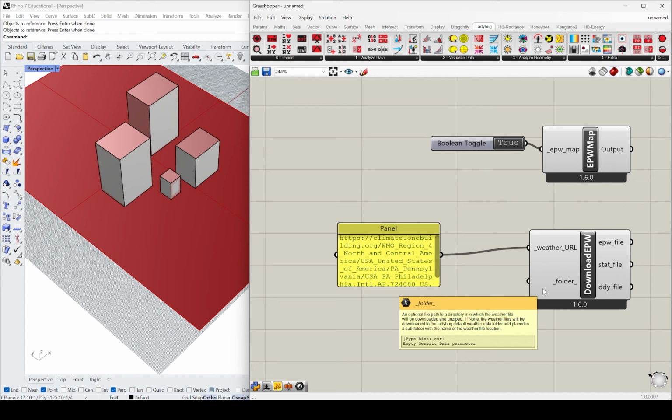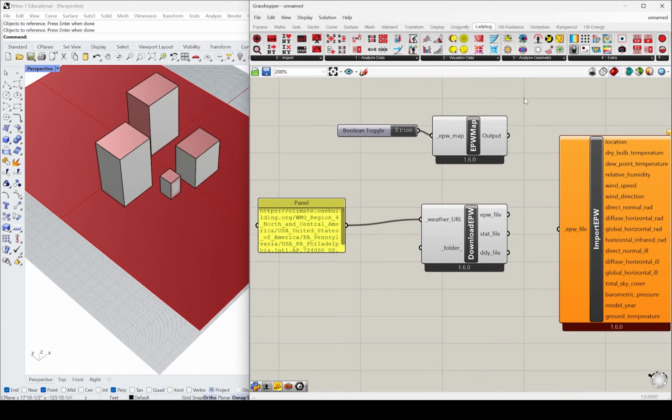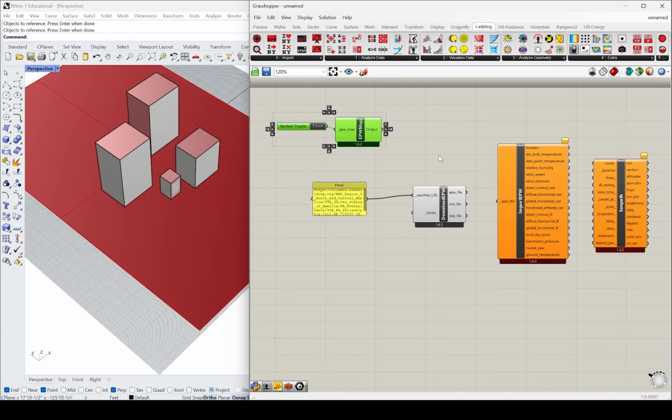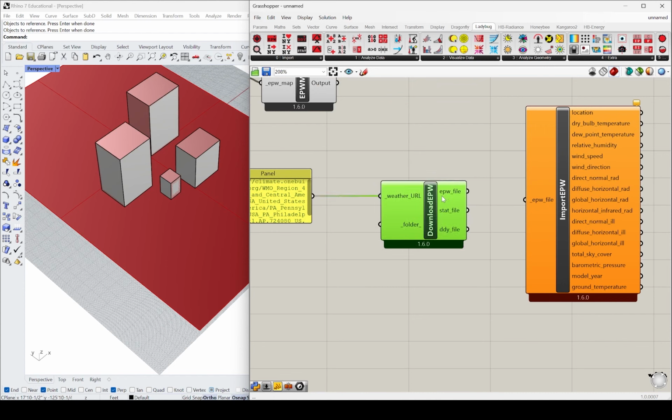I'm just doing it this way because it's just easier, which might be a mistake because we might lose internet. So anyway, that's that, right? So now we have our EPW. Now you see it comes in there. This is nice and gray now, which means it's getting the right information.